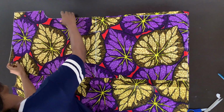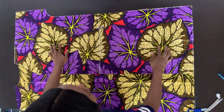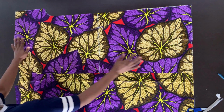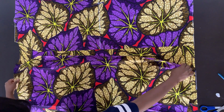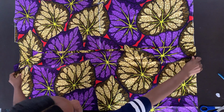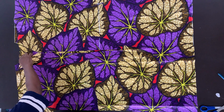I'm placing one of the front pieces right sides facing with the back piece, and then I'm going to pin them together. I'm also going to place the other front piece right sides facing with the back piece as well, and then I'm also going to pin them together.